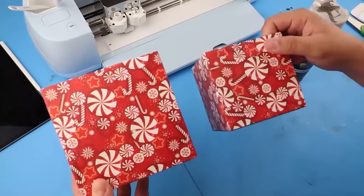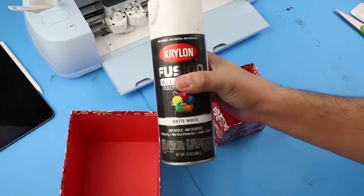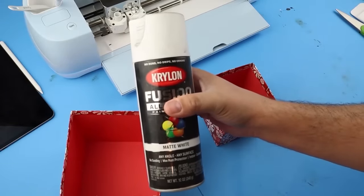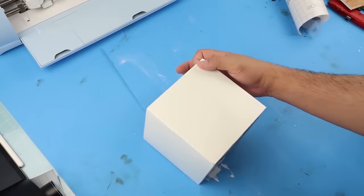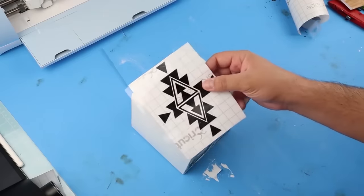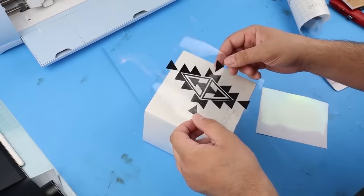Little planters. What I'm using are these gift boxes from Dollar Tree, and it says matte white for the spray paint, but I actually used gloss. I didn't have enough of the matte. And then just a quick tip, when you're spray painting, make sure you keep a little bit of a distance, maybe like 6 inches, 8 inches, kind of just see how it's going on.